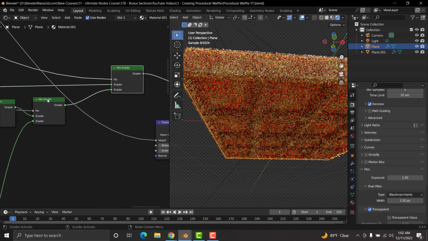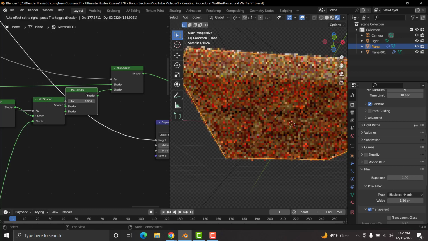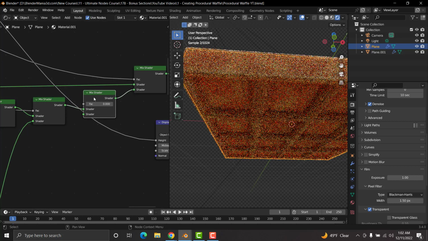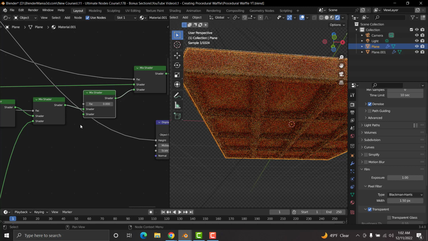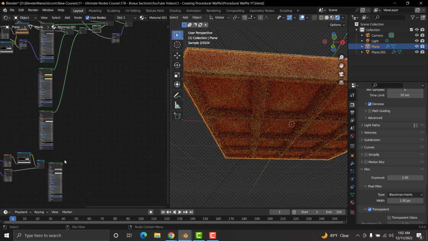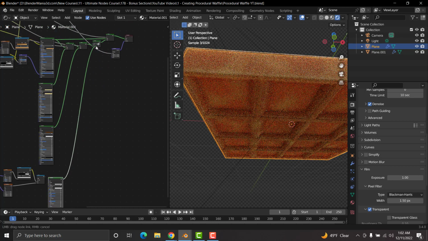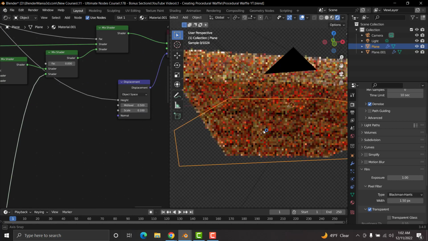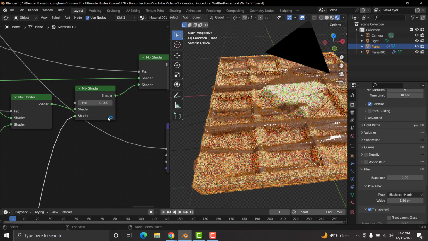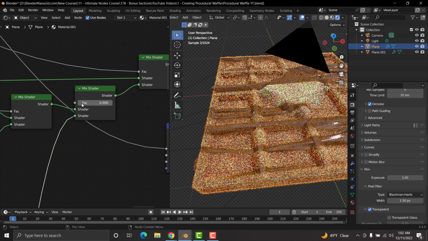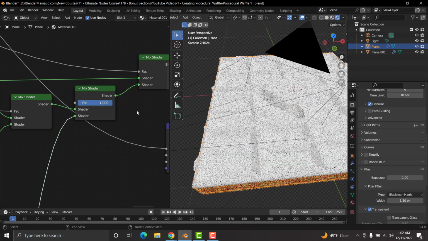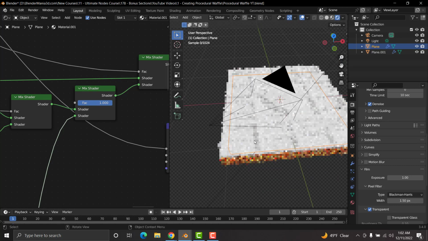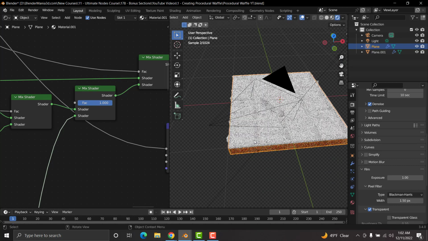So I'm going to select this mix shader here, Shift D, duplicate it, and drop it right after. We're going to leave this in this slot, and let's plug the sugar right here into the bottom slot. So now here, let me zoom in and go to the top. You can see that a factor of 0 is just our original thing. Factor of 1 is the powdered sugar, which right now just looks like our whole thing has sugar or snow on it.